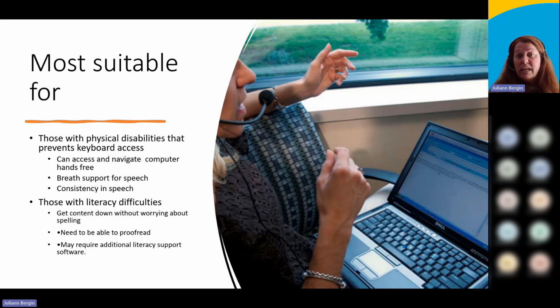So we need to think about what we want to say before we say it. Otherwise, we end up with a stream of consciousness. So having mind mapping software there will help with that. If you've planned out what you want to say, it will result in much more coherent documents rather than long rambling paragraphs that go all over the place.